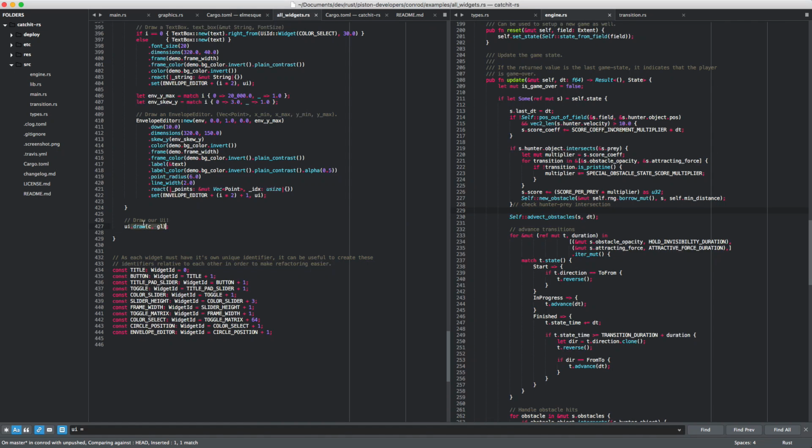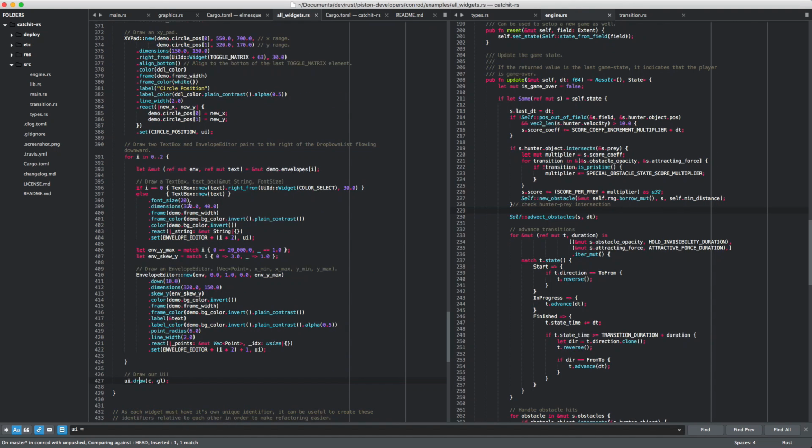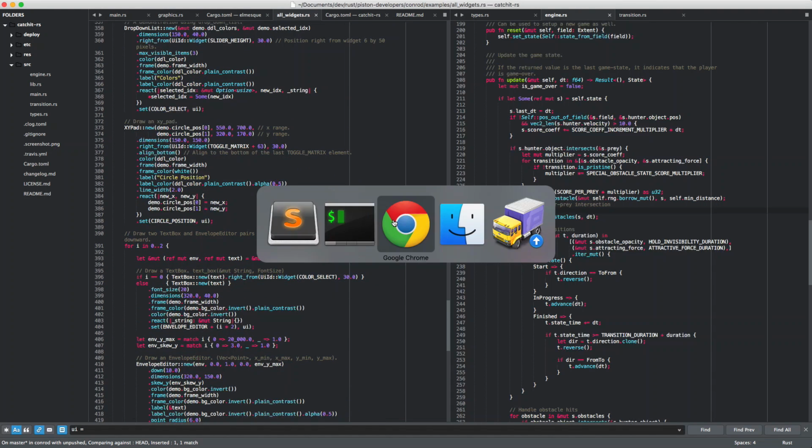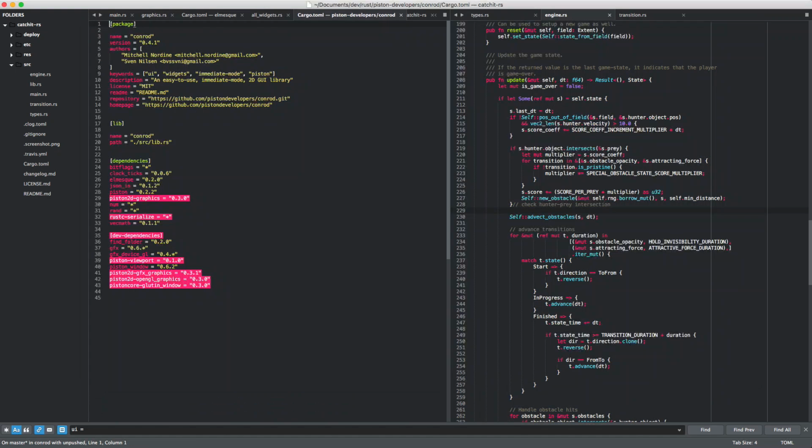Yeah, and at the end, you just draw the UI itself, which then goes through all the registered widgets here and does something. Under the hood, they use Elements. So if you have a look at Elmesque, which is a purely functional graphical user interface library, which is good to know because you know that there's even a lower level for you to use if you like to do that.